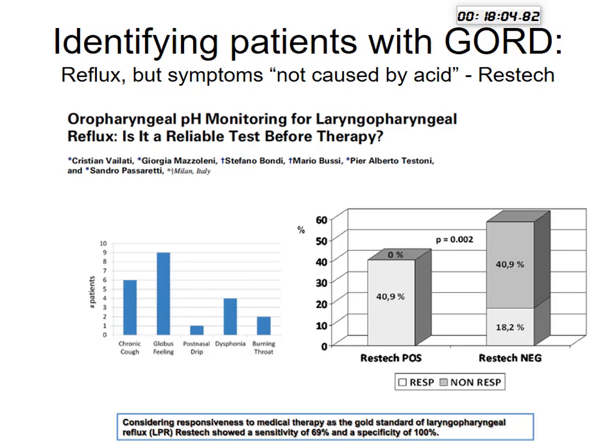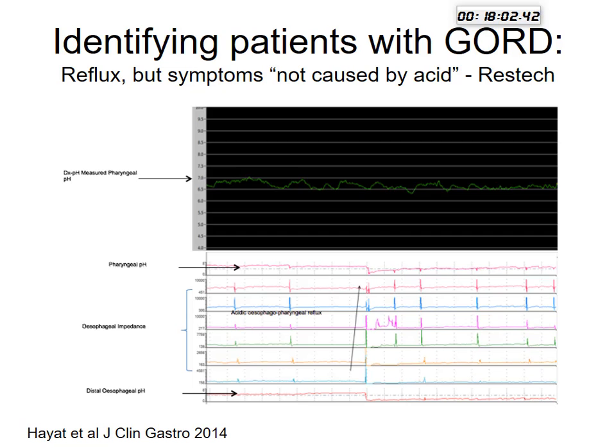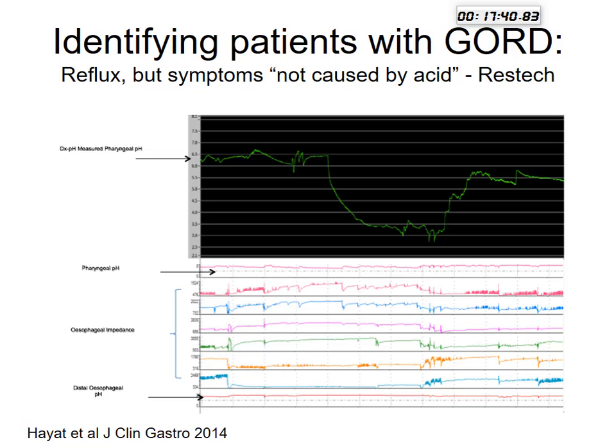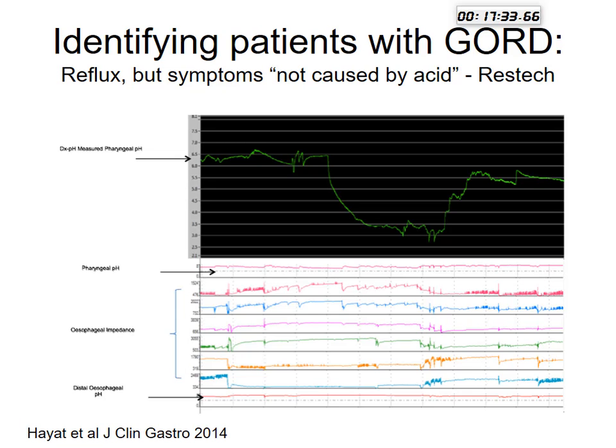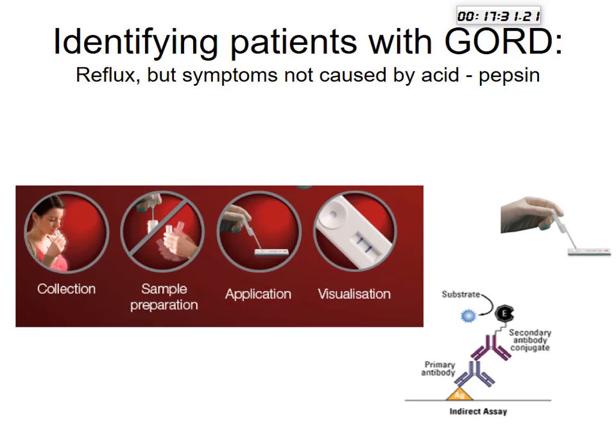Unfortunately, it hasn't been able to repeat that. And the study we did found very little. So we did a study where we used a customized impedance probe, which was a bifurcated probe where part of it sat in the esophagus and part of it sat in the pharynx. And unfortunately, we could see no correlation between reflux events happening in the pharynx on impedance and on ResTech a lot of the time. And even when we saw an obvious reflux event on impedance, we sometimes didn't see any change in the ResTech probe. And I think now the ResTech probe is falling out of favour.